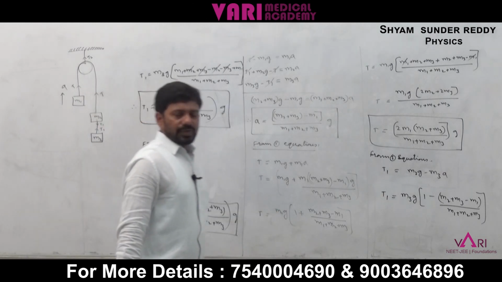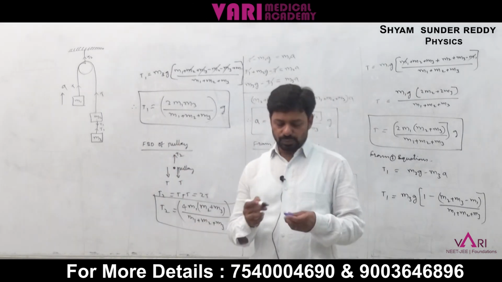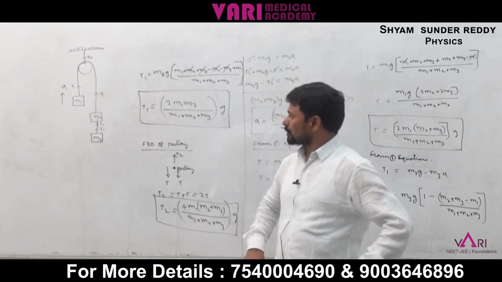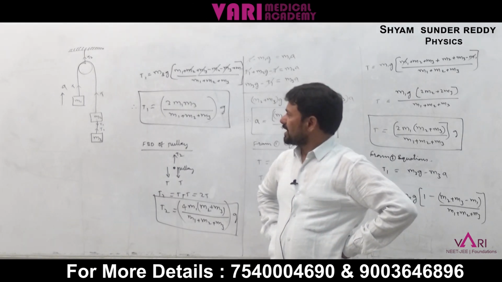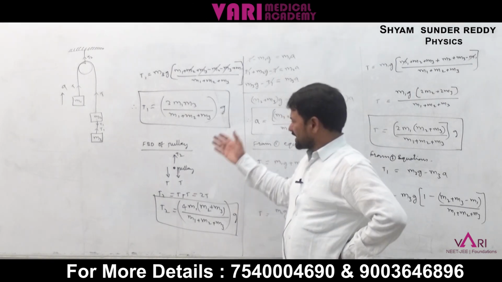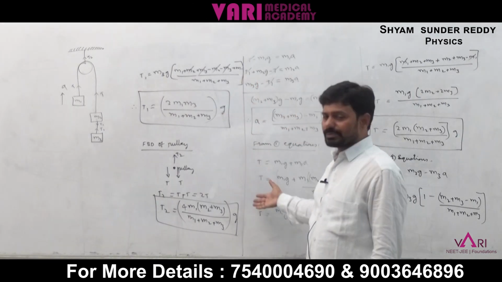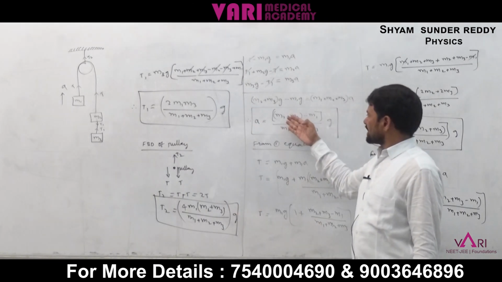From this, if they give an application, m1 is equal to 5 kgs, m2 is equal to 6 kgs, m3 is equal to 10 kgs, then find the a value, T value and T1, T2 values. Like this, if you substitute all the values, as in the problem we did before, substitute the values in a.